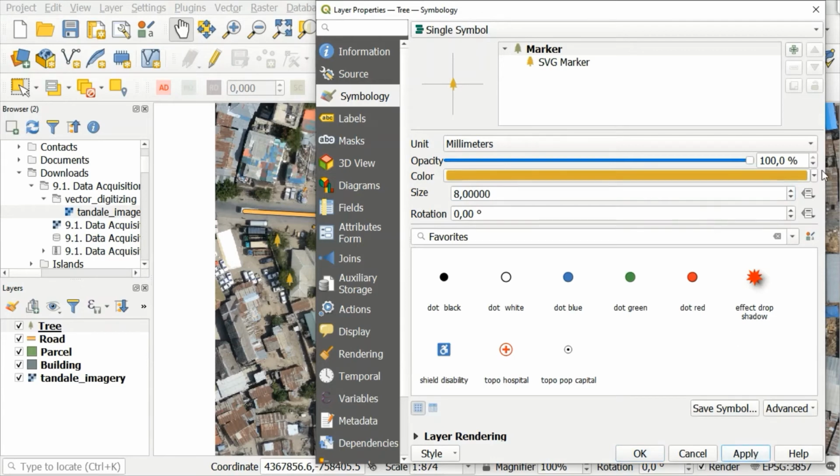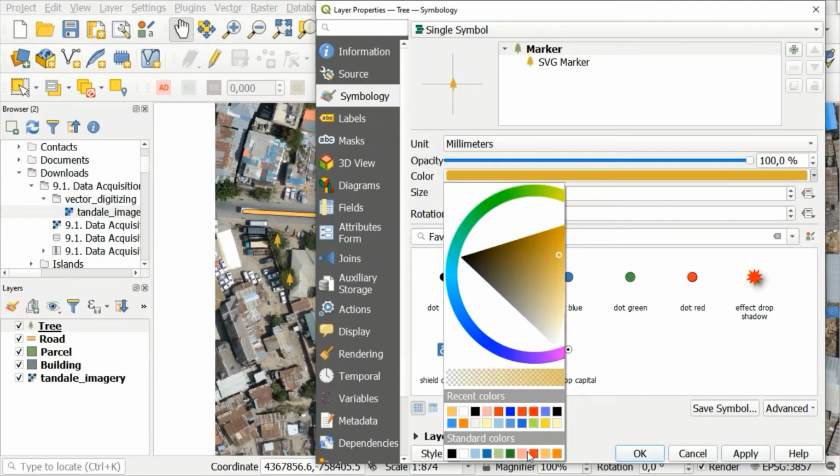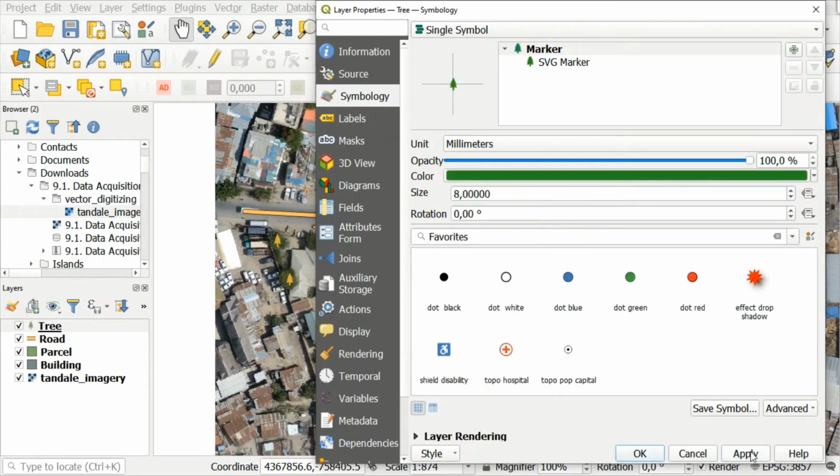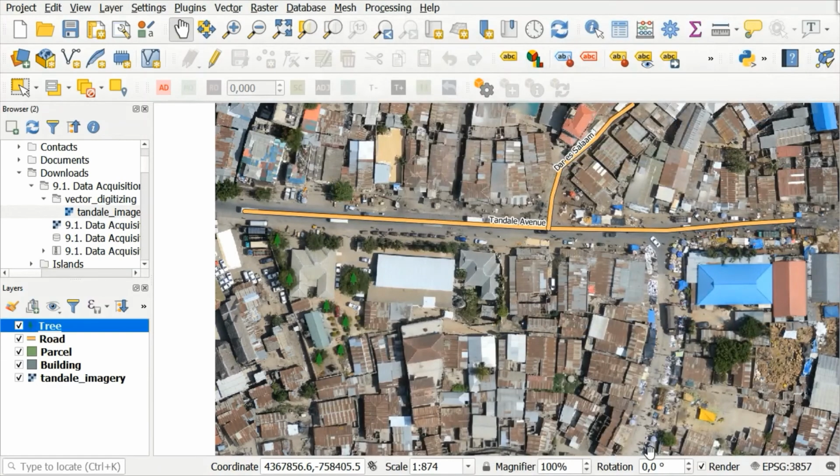Okay, that's clear enough. Change the color to green. Perfect. Right. Now that we have edited our trees, we are going to add our buildings.